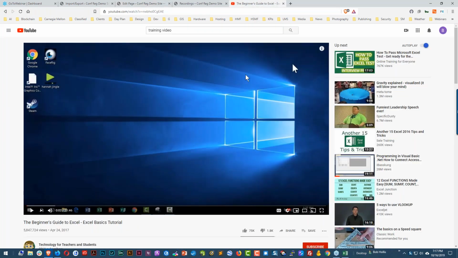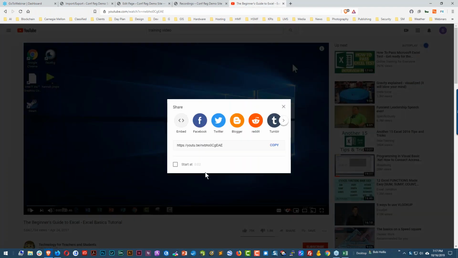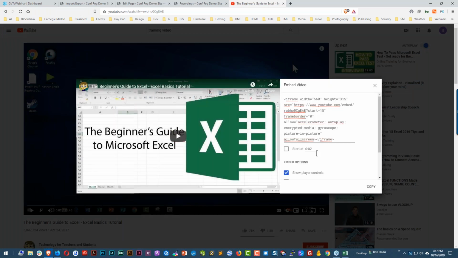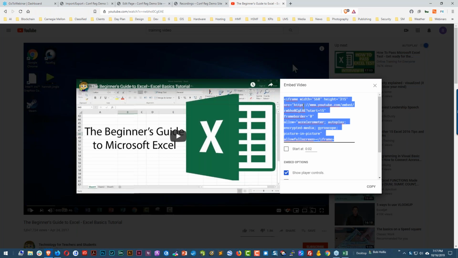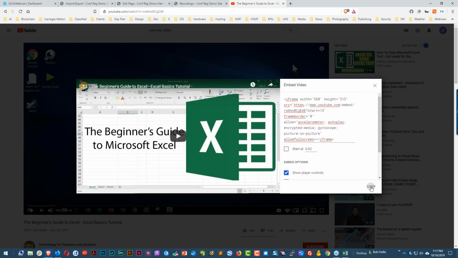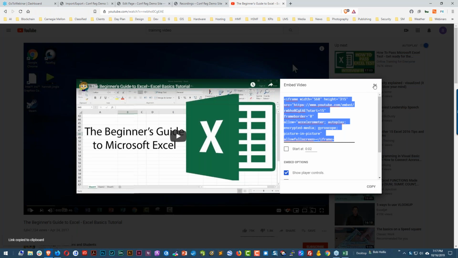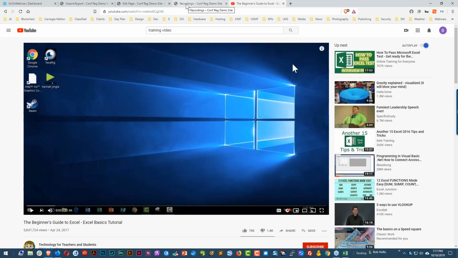Let's go back here and we're going to go again to share, embed, and we'll just leave it like that. I'm going to copy this, and this is what's called an iframe. So see how that says iframe? So what it's doing is basically showing that video through your website, but it's all still living here on YouTube. And that way it's not taking up your server capacity or resources, whatever it's playing. It's using the YouTube server resources. So you don't have to ever worry about it playing slow or loading slow, anything like that.